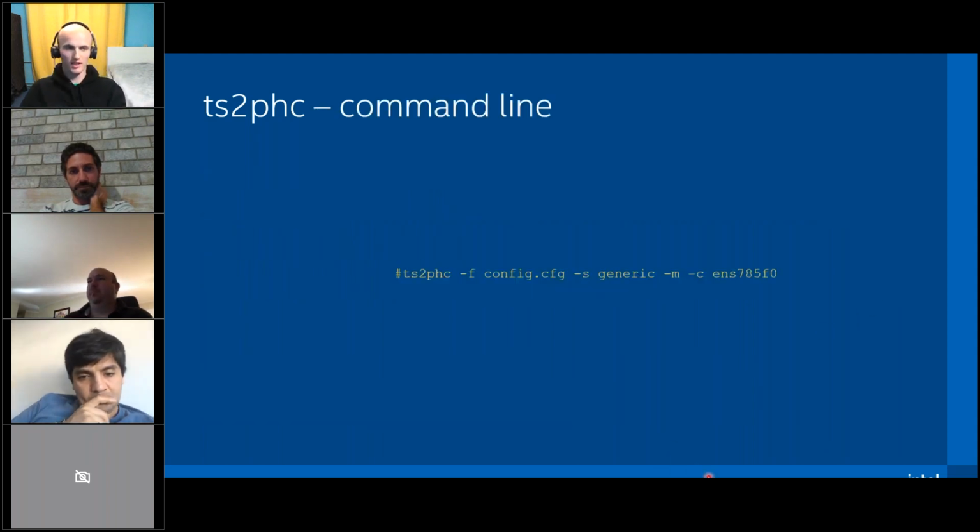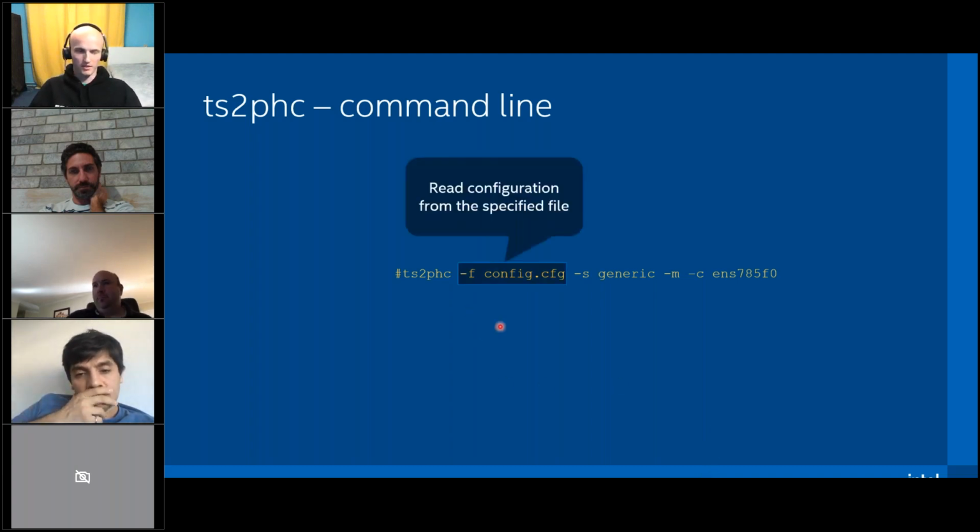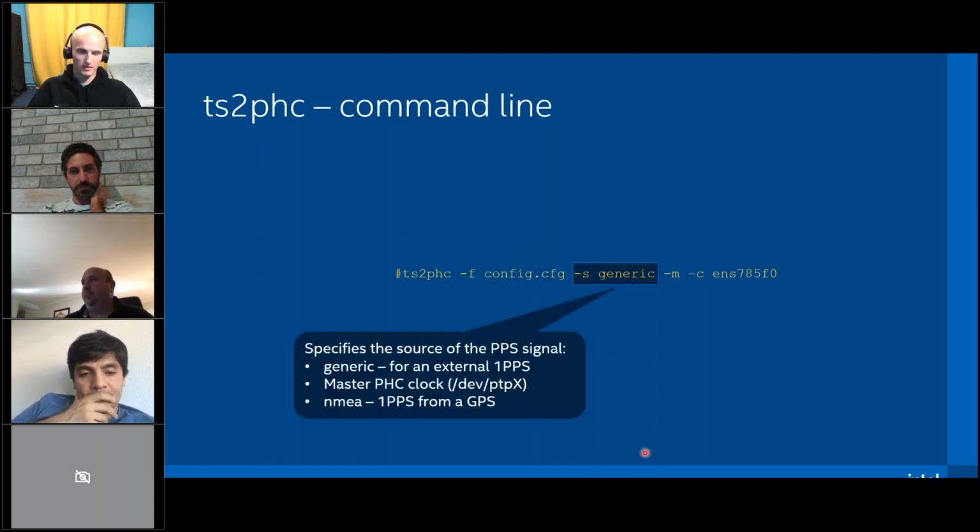If we want to run the TS2PHC tool, we can specify the config file with the -f parameter. -s will specify the source of the PPS signal. Generic is used for the external 1PPS signal.